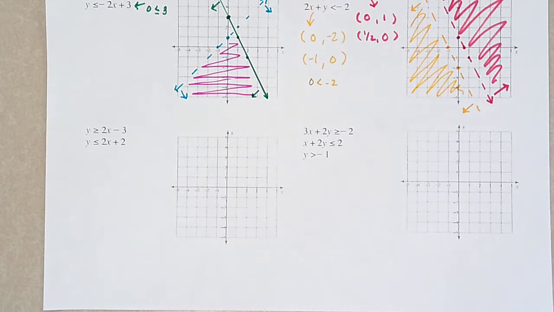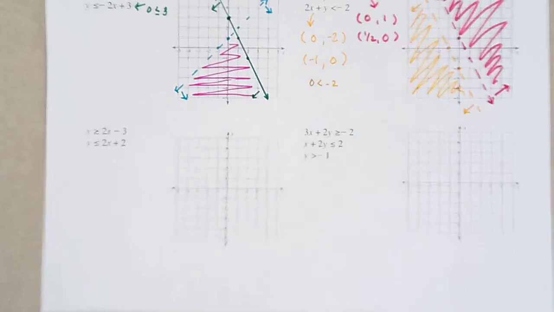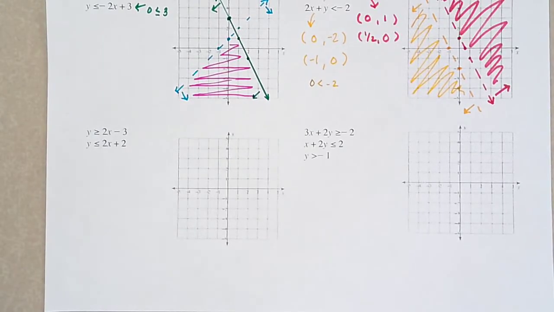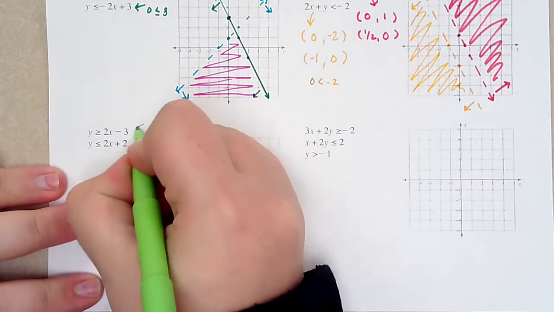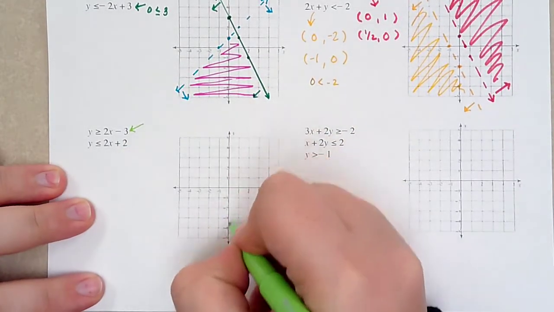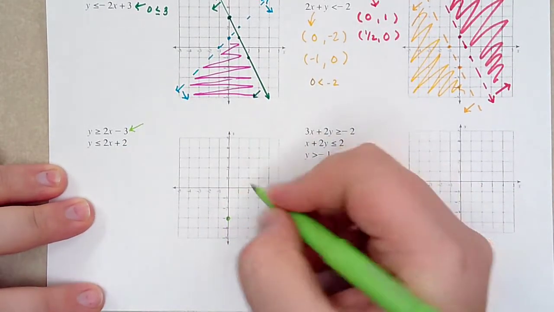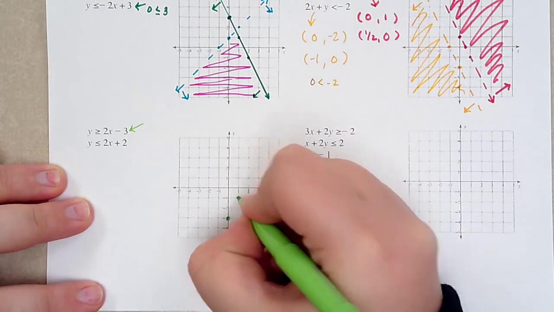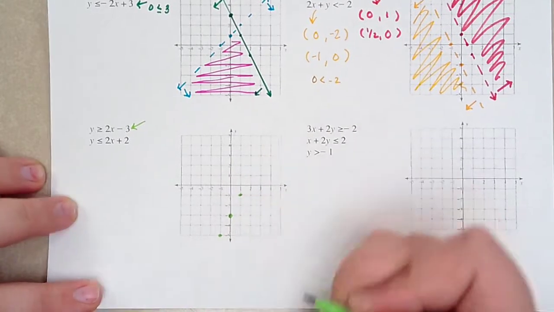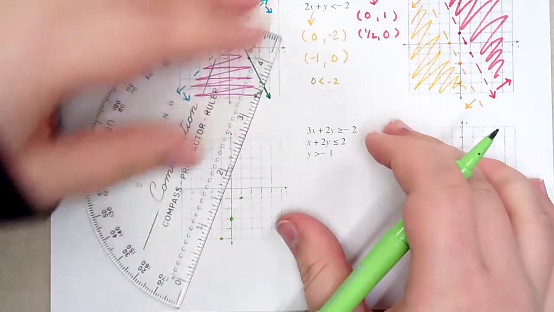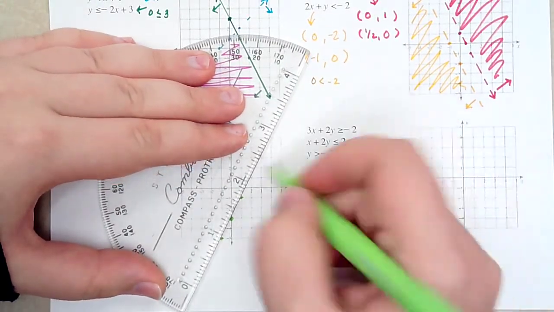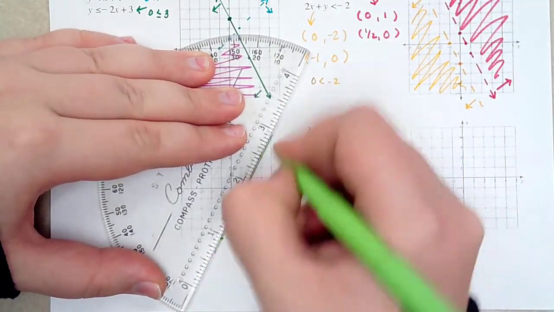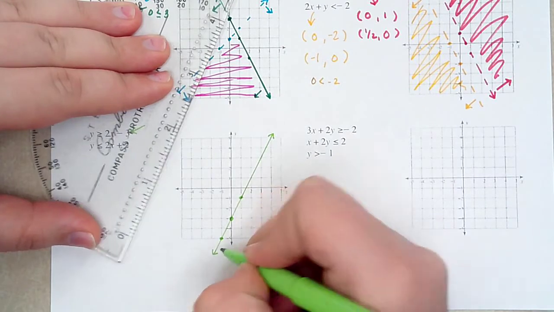All right, let's give this one a try. I've been trying to pick out some fun different colors to do these in. I think that makes math a little bit more fun. So go ahead and do this first one, 2x minus 3, in a bright lime green. Go down to -3. My slope is up 2 over 1 or down 2 and back 1. The sign changes the line, meaning this one is solid. All right, don't forget those arrows on the end.